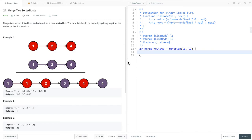So here's an example. List 1 is 1, 2, 4. List 2 is 1, 3, 4. So the merged result is 1, 1, 2, 3, 4, 4.